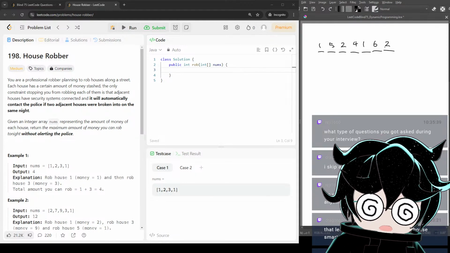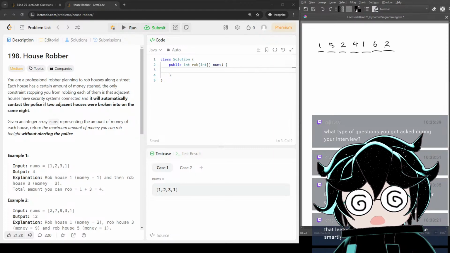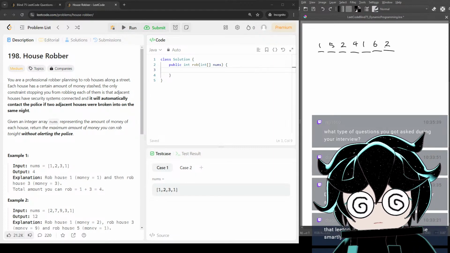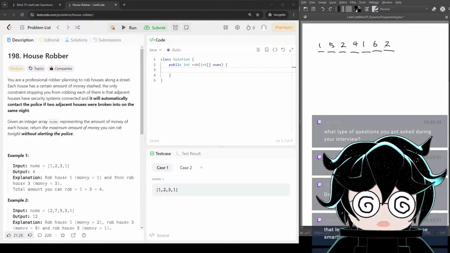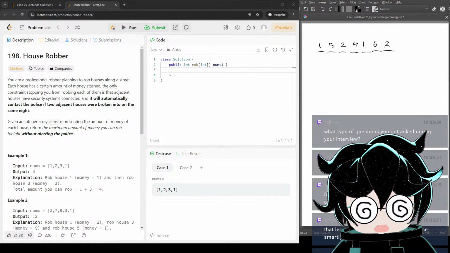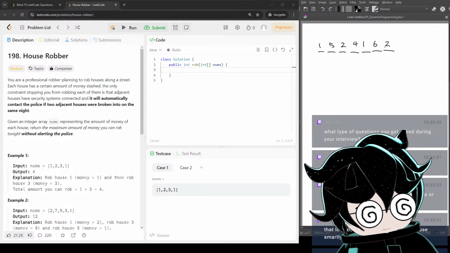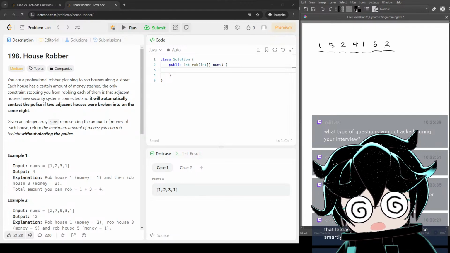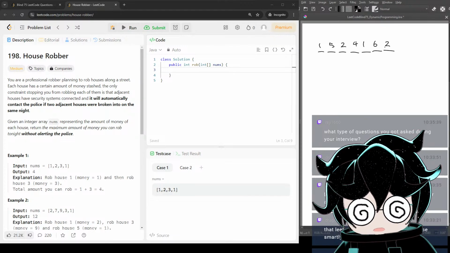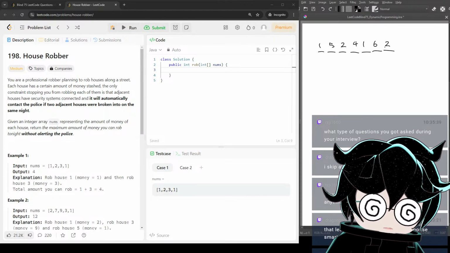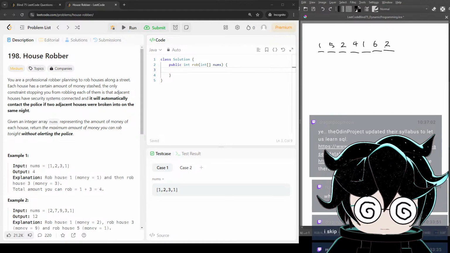I've also gotten system design questions where they asked me to design like a mini Uber app, which I did not do well on. I straight up panicked during the interview. It was such a big question. But yeah, mostly LeetCode-ish questions so far. Trees, linked list, string manipulation, that kind of deal.